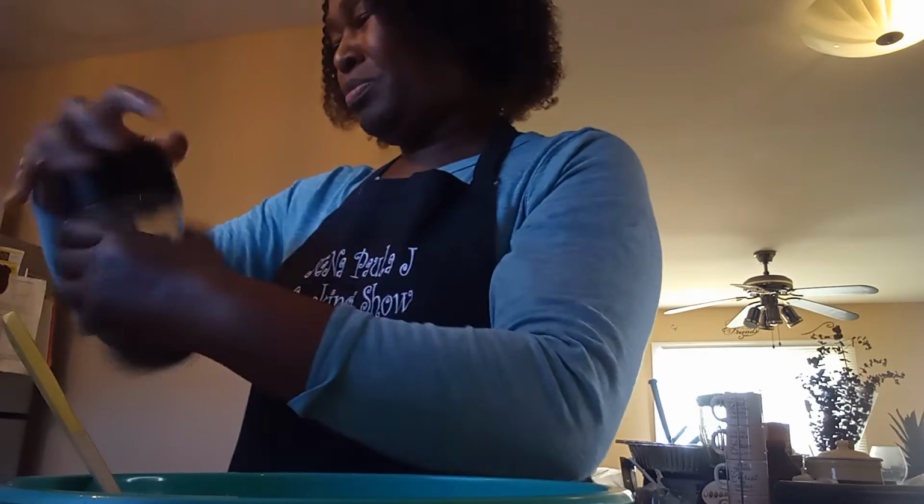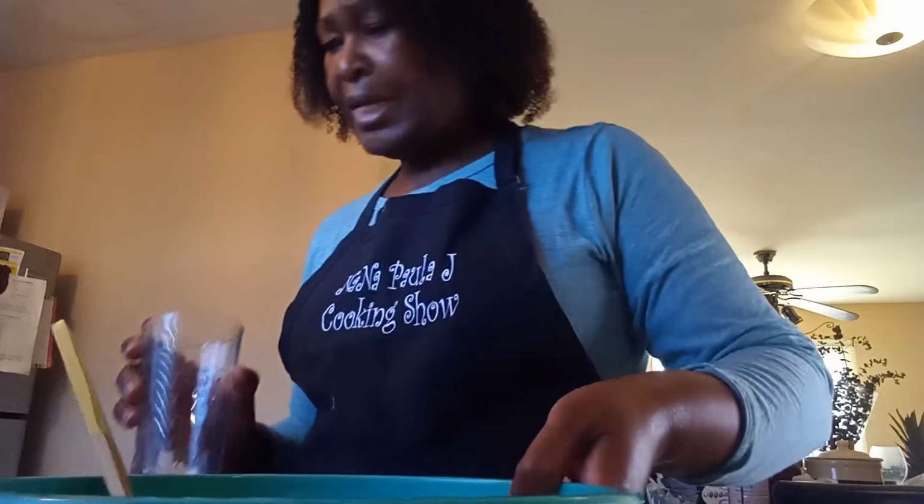Or the easy way to do it is you can also, this takes a lot of time, you also can mash it up with the back of the glass.